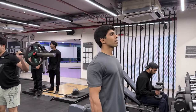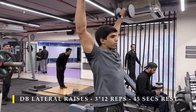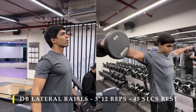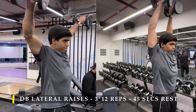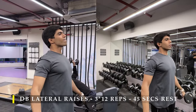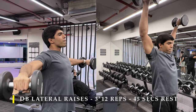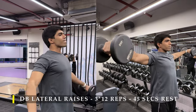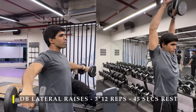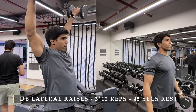In today's workout, we are going to mostly focus on full range of motion and controlled eccentric motions. Starting off with double lateral raises — 3 sets, 12 repetitions, with 45 seconds break in between. As you can see in the video, I am taking it to the absolute complete range of motion. If for any reason you feel discomfort, stop where you cannot go further and come down from there, because some people might feel a little pinching pain as they try to bring their arms together. It's absolutely okay to come down from that point. My shoulders are healthy so I go through the complete range of motion of my ball and socket joint.